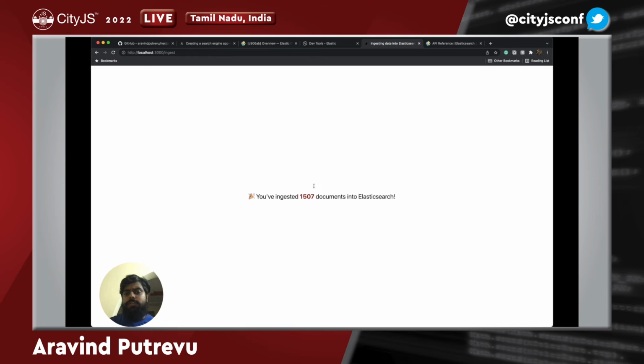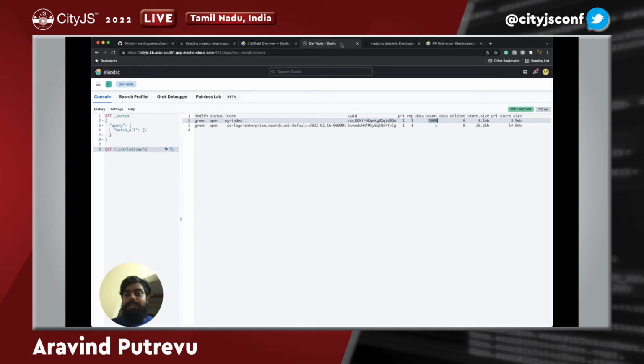Why does it say 1507? I believe it's because I just fired a query and did not wait long enough, and just asked what's the count, and it said 1507 had been ingested, but all 5,000 have been ingested and are ready for searching. It takes a millisecond, but the API always returns what's exactly ready for the search. So that's why you're seeing different document counts. If I go and click again, it will say 5,000.